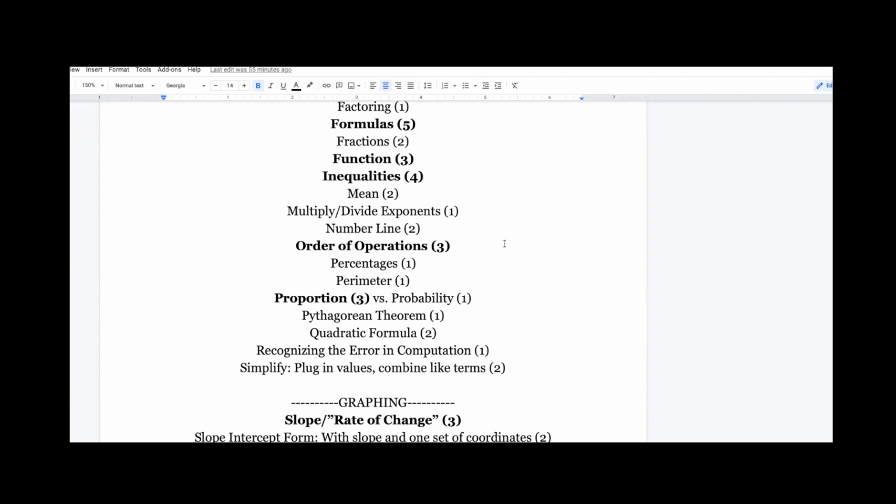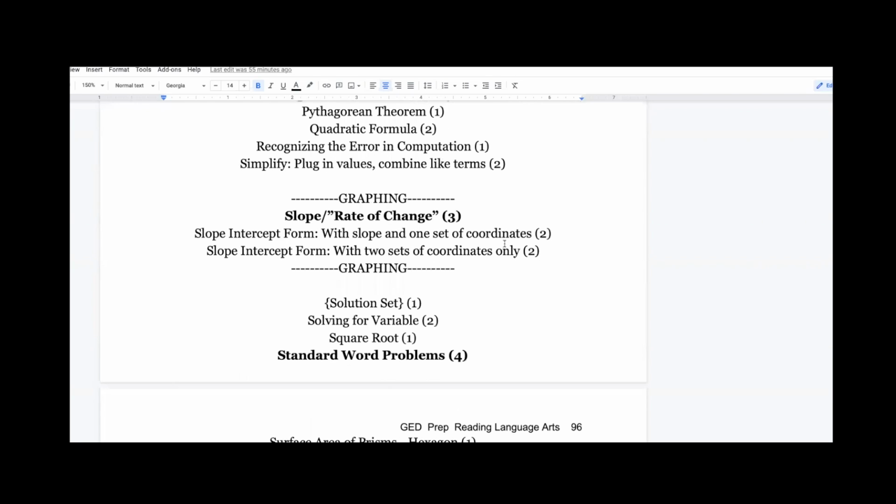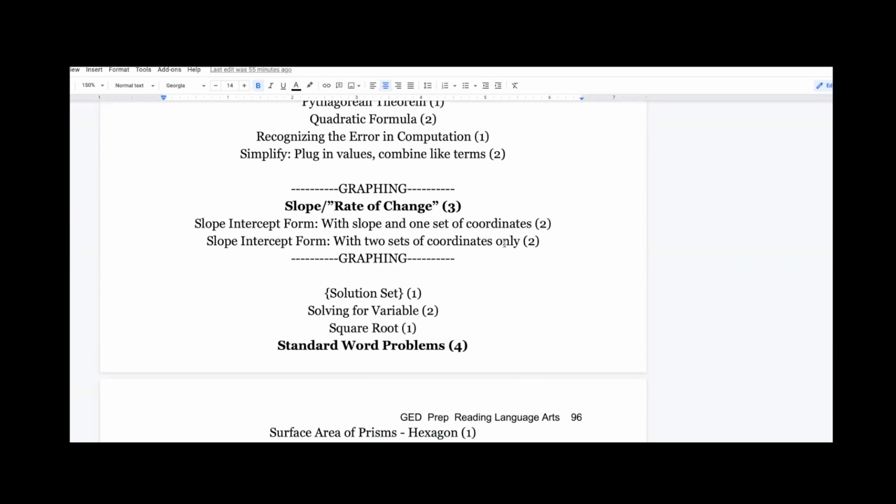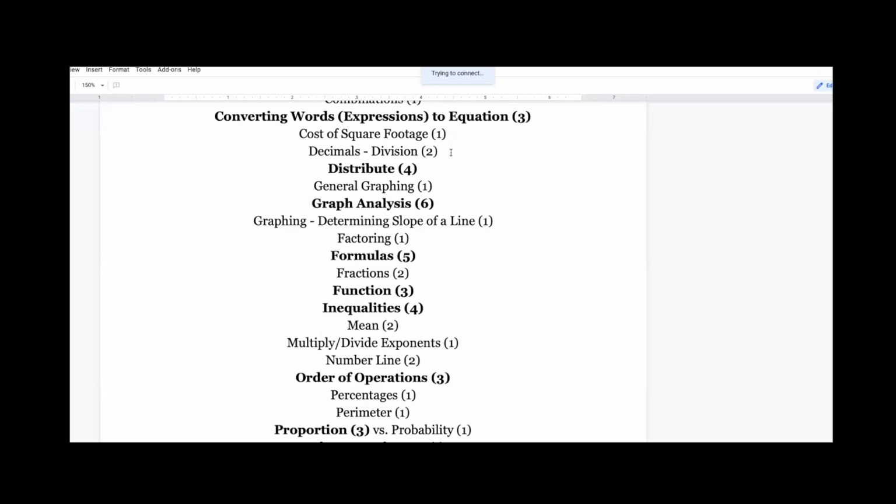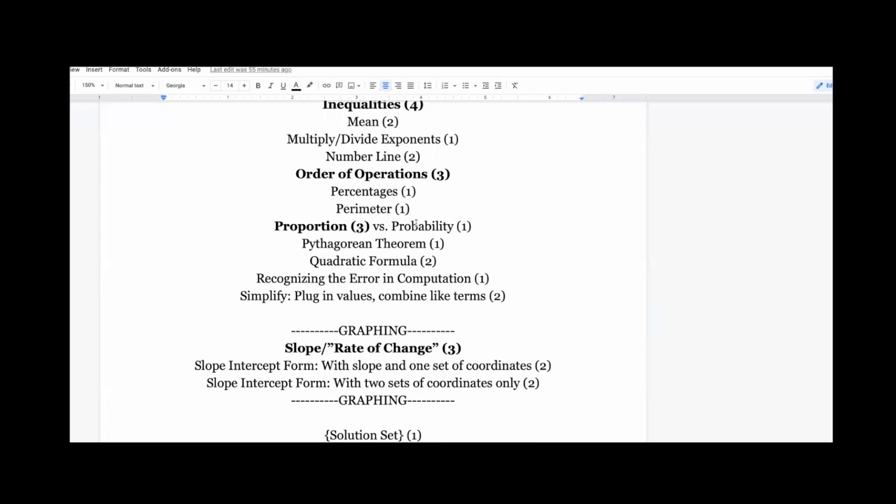If you don't, use the whole thing. But if your time is limited, which I'm guessing it is, I'm guessing you have a job, family, whatever, and you don't have a lot of time, this is designed to focus you in so you're not on a wild goose chase for the math. If you study these highlighted ones, you're going to do pretty well on that test and pass it.